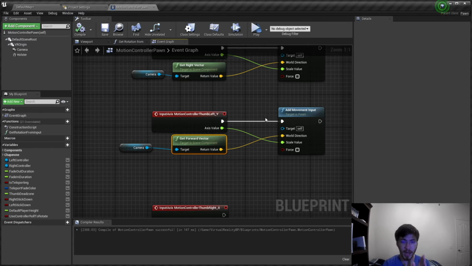But it might be a little bit weird depending on what it is you're trying to get the forward and right vector for. For example, a static mesh might be kind of weird if you have that on a hand. I believe by default the forward is actually set to forward, but I don't believe, I may be wrong, that right on the hand is actually right. At least on both hands. I think at least one of them is wrong.